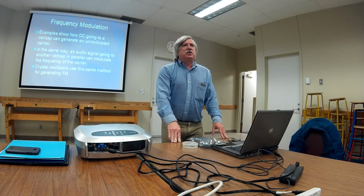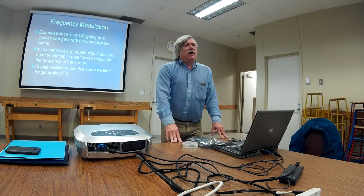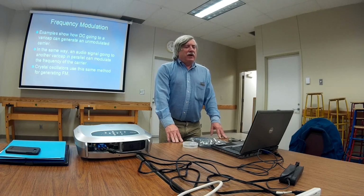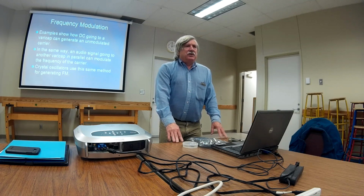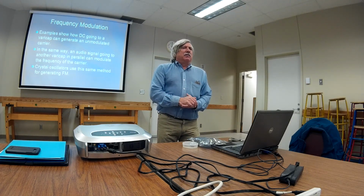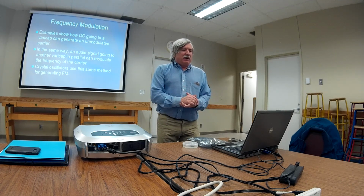Okay, so far we've seen examples of how a phase lock loop generates a sine wave. That's great for a local oscillator in a receiver, but at some point we're going to want to frequency modulate this thing and turn it into a transmitter. Just as DC goes to a varicap, audio can be used to frequency modulate a VCO.